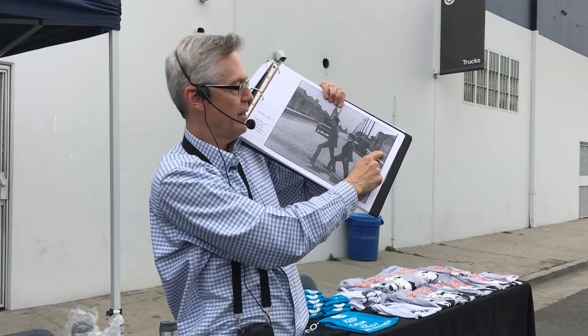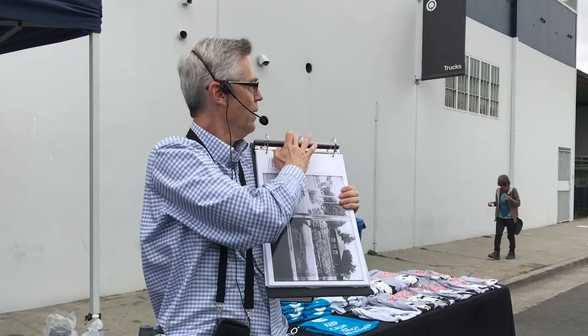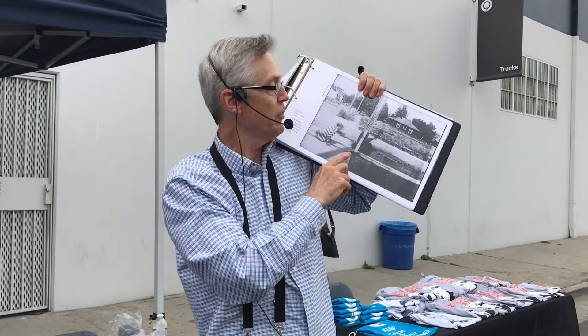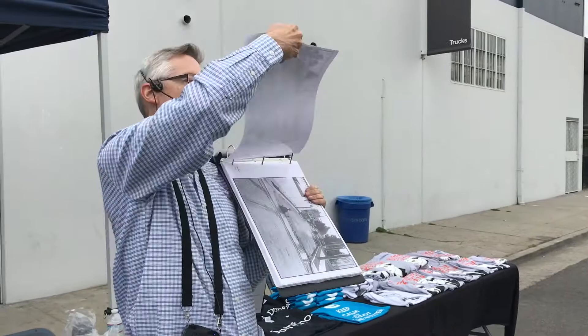You can see dressing room windows that Buster had built, and on the other side of the street are two distinctive bungalows. Now looking east down Eleanor: in Convict 13, Buster runs into a street sign right where that stop sign is. This house is on Vine and Eleanor, and on the other side of the street are those same two bungalows that appeared in the Sherlock Junior shot.